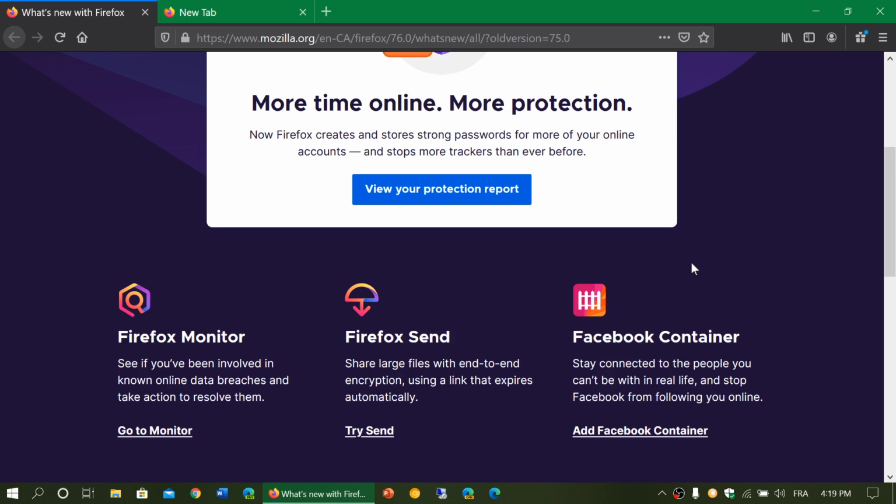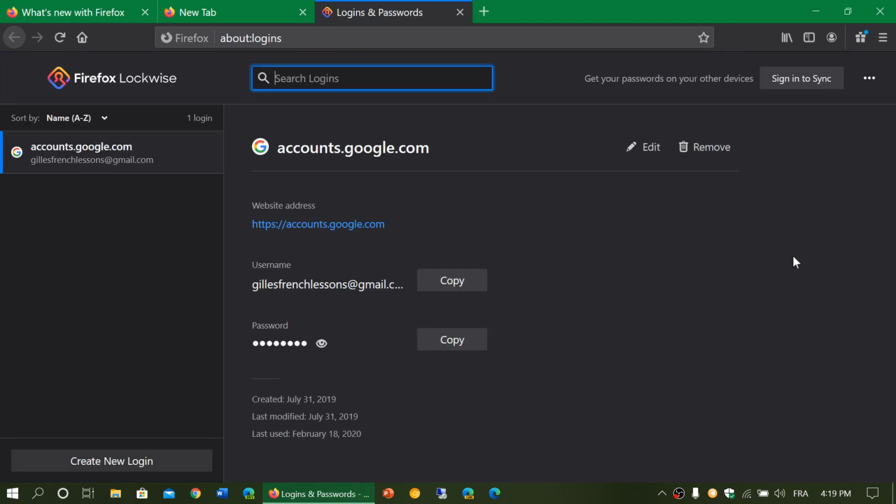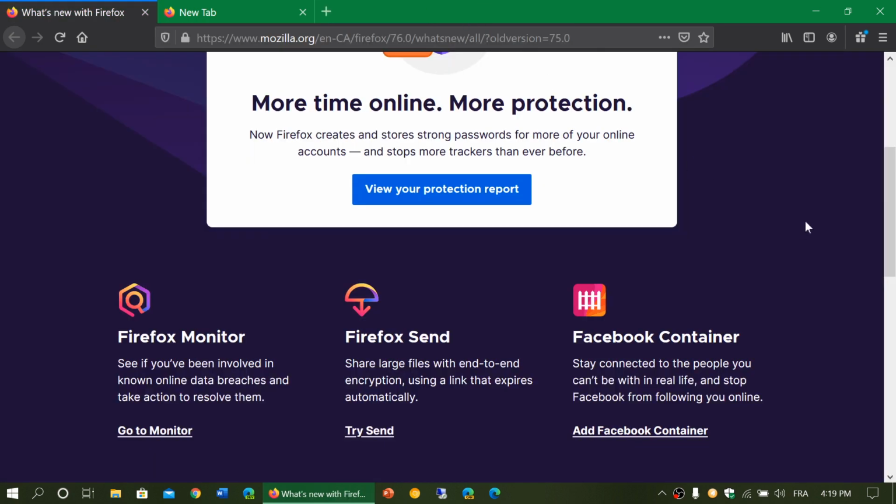So the password management service, it was formerly known, by the way, as Lockbox, is going to get smarter with this version. And if for some reason something isn't working right in your password manager, it's going to tell you what is wrong and all of that in the logins and password information that you might have in here. So this is brand new, and it's a way to kind of protect your accounts by telling you that there were data breaches and so on with some of the account information they have.